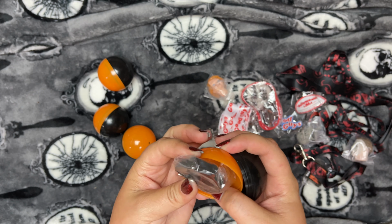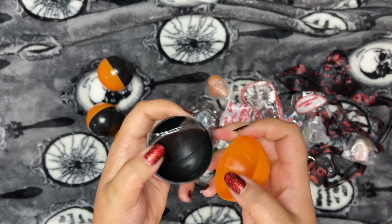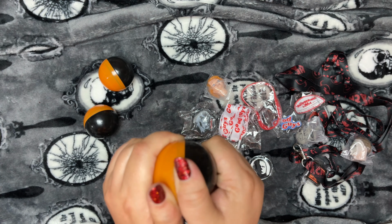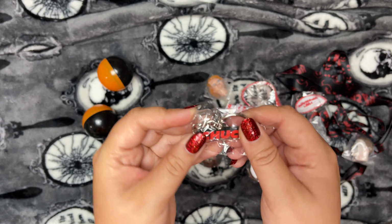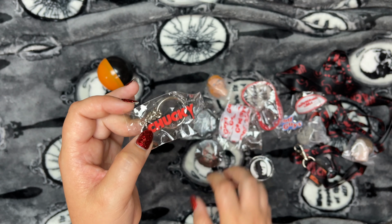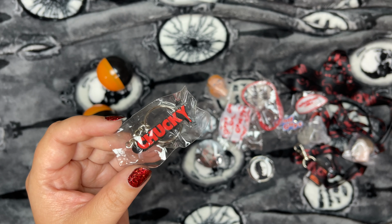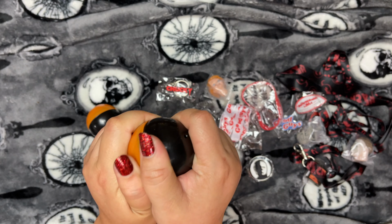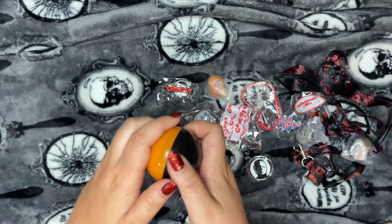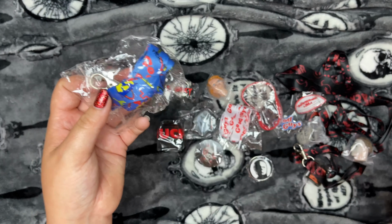And then we have another eraser. A magnet, I believe. And a keychain. I've been trying to find that knife purse sort of thing at Spirit Halloween. Haven't found it yet, but this would look so cute on that. I don't think I'll find it. Then we have a patch. And the last one is a lanyard, which I will definitely use.